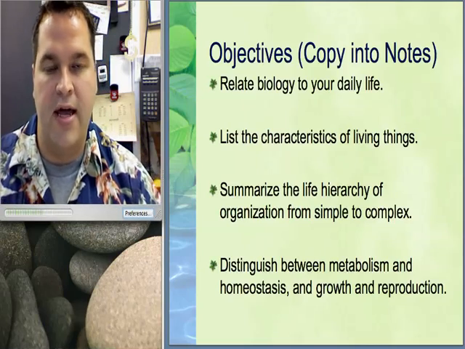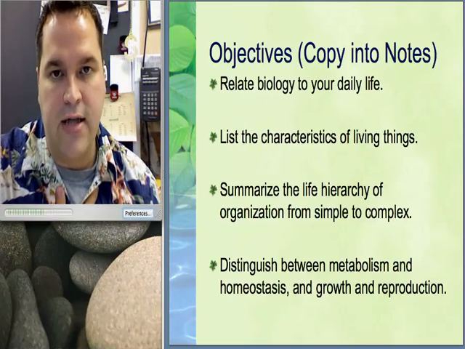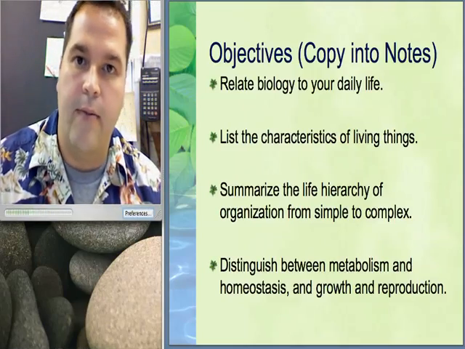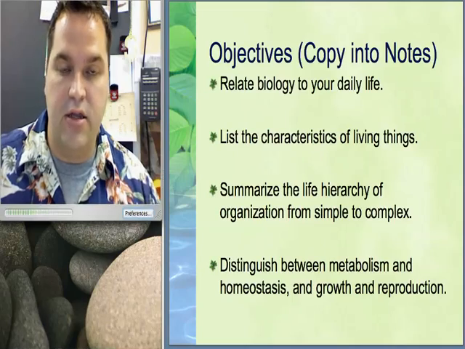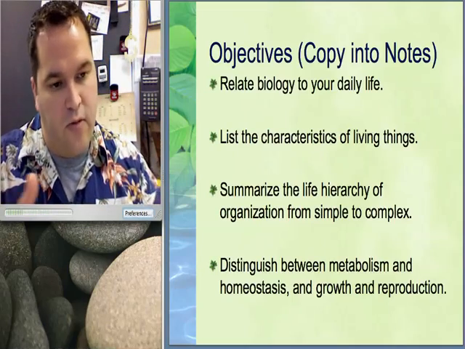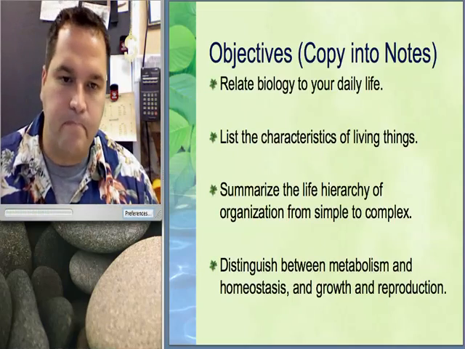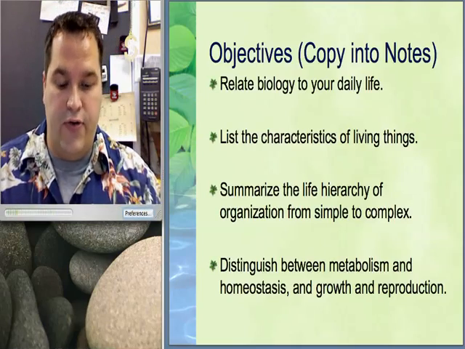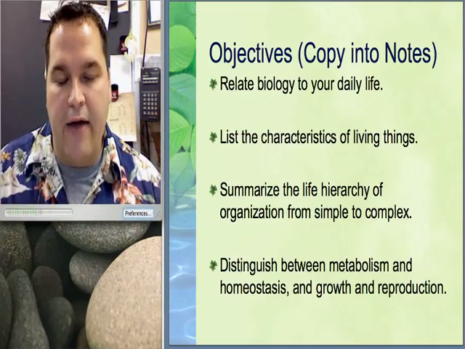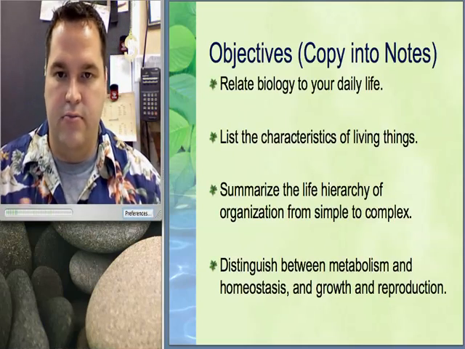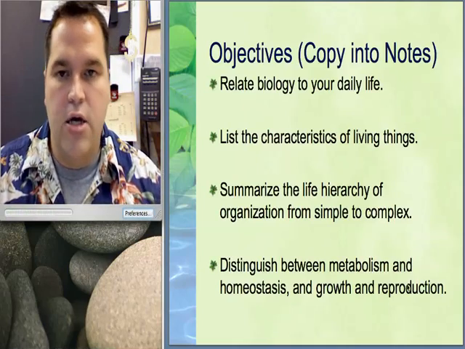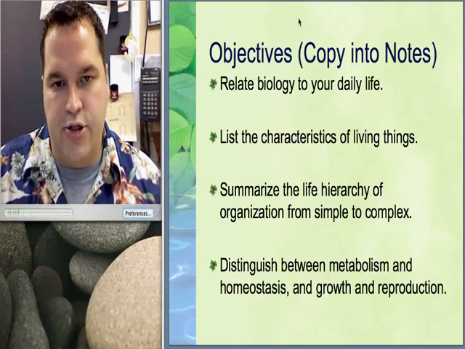We want to be able to relate biology to our daily lives because that's obviously important. We want to know why we need to know all this stuff. We want to talk about what classifies a living thing, what things have to be there for it to be living. We want to talk about how things are organized as far as what are the building blocks of life, sort of. And then we want to talk about some distinguishing differences between some of the major concepts we're going to talk about today. So let's go ahead and get started.